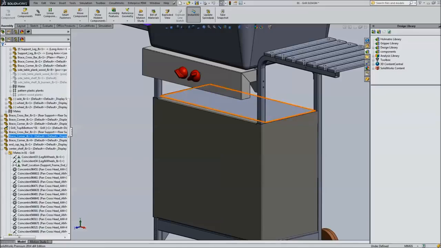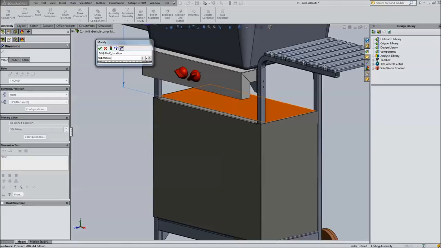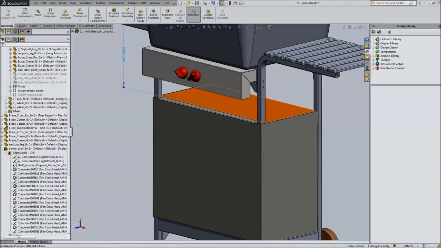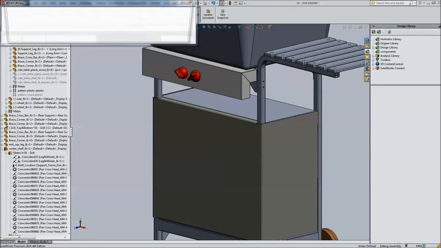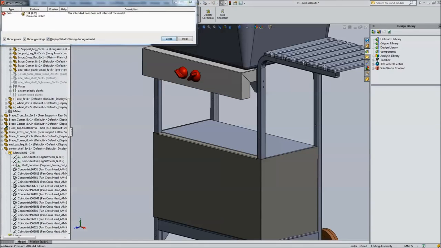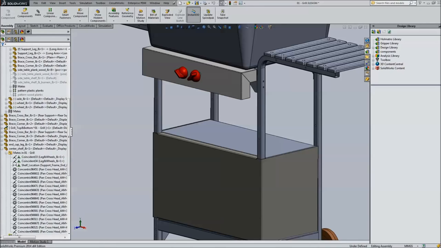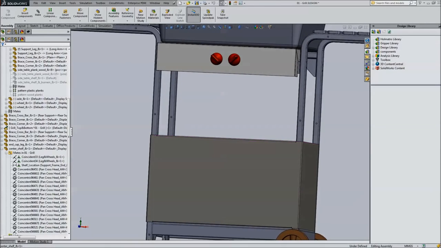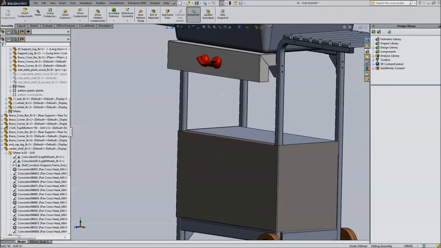If I increase it again, and let's just add 6 inches again, rebuild it, ignore the errors, because I know that's expected. The height of our part now changes, because that's how it was constrained in the original sketch.